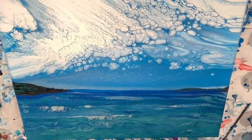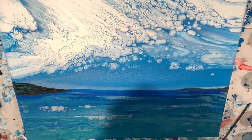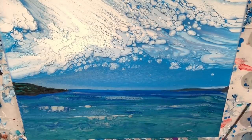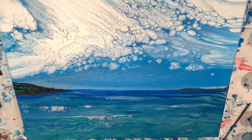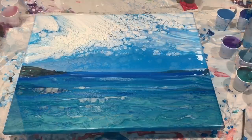I am walking away from this. I am very happy with how this turned out. And I've learned from it. And I'm very much looking forward to doing this on a big, big piece. I want to do a giant, giant one of these. I will bring you in for a close-up.